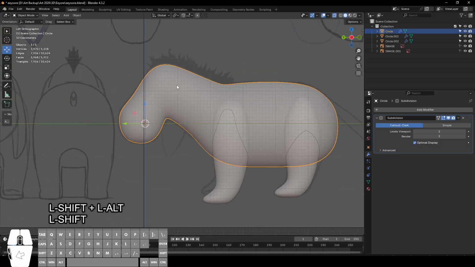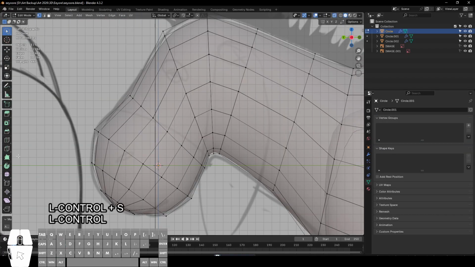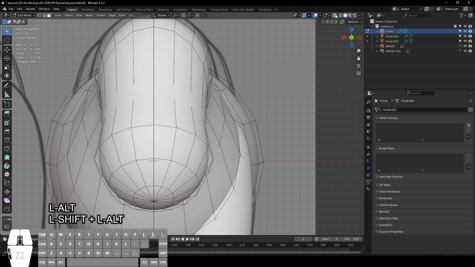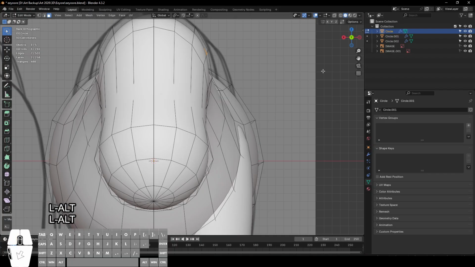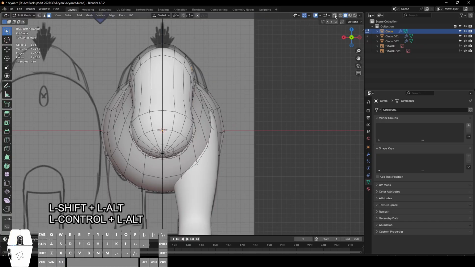I'm going to go back to trying to add this ear again. To do that, I'm going to use the knife tool. And I'm just going to add those. And select these faces that I've added. And what I'm doing on this side is not going to mirror on that side right now. I will fix that after I get most of this modeling done. I'm going to extrude.